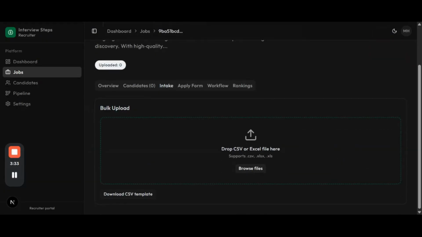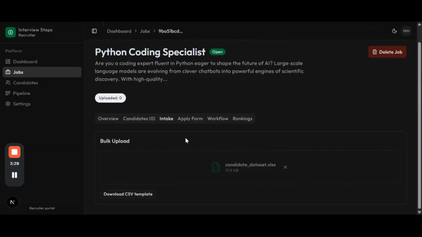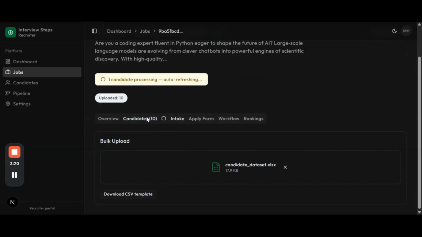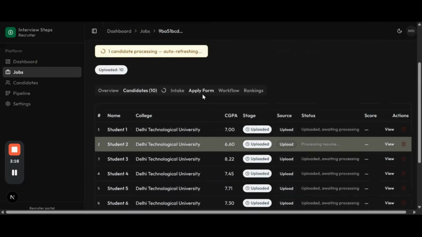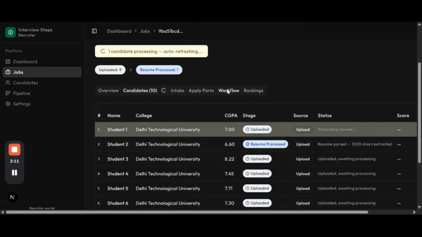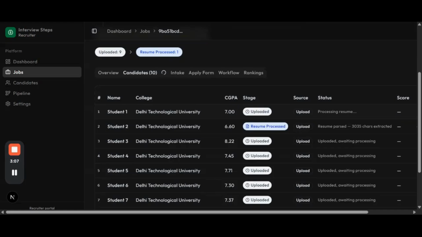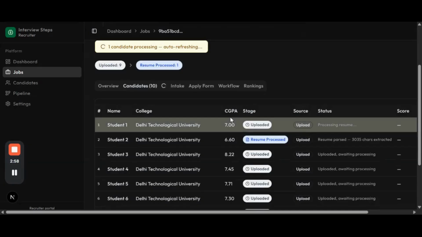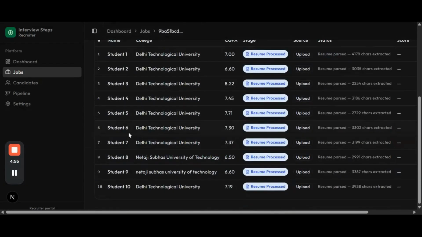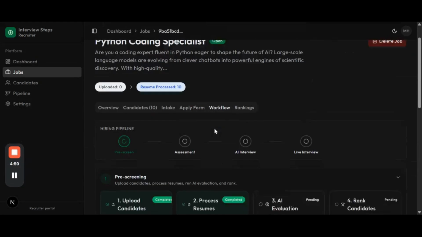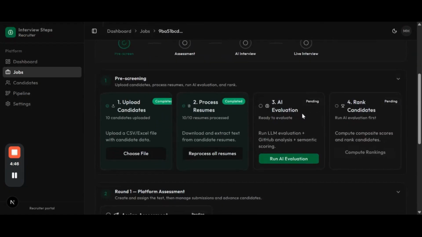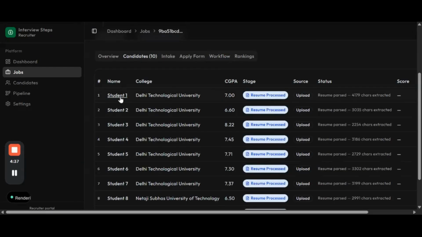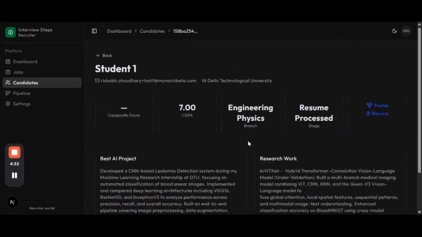There are options to upload existing candidates into your current hiring workflow, just like we are importing candidates right now. As you can see, all the candidates are uploaded, and the application starts processing all the candidates as one. All the resumes are being parsed and data extracted, and then each resume will be matched against the job description and the requirements the recruiter put while creating the job application.